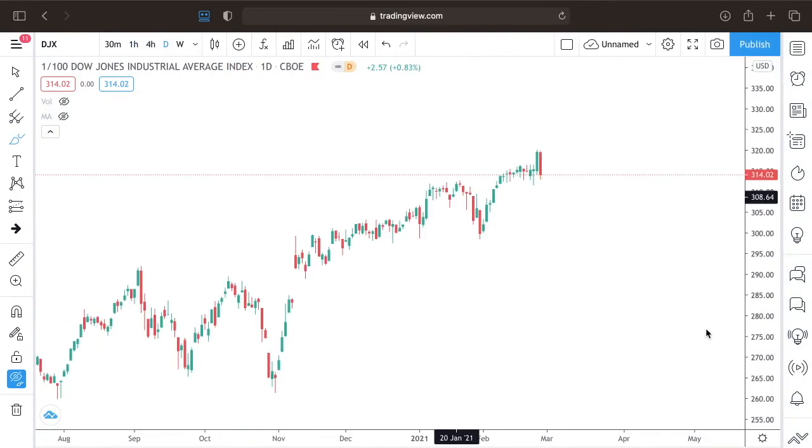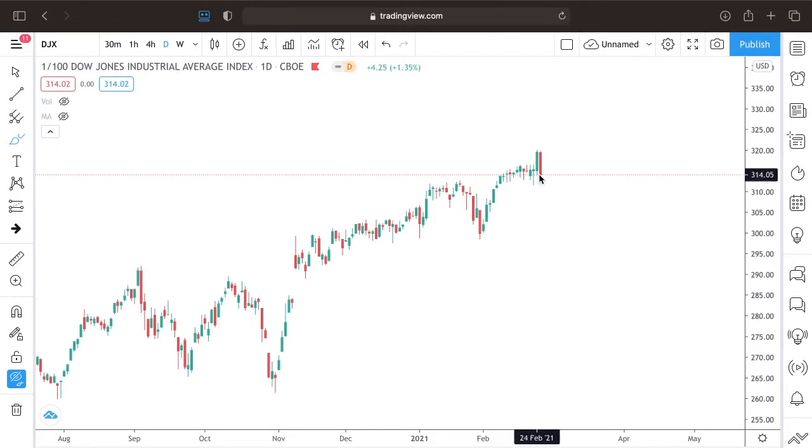You'll notice that the Dow Jones hasn't declined as much as the S&P 500 and the Nasdaq, which you will see later on. And one possible reason why this is happening is because of the positive vaccine news. As more and more countries vaccinate their population, the faster that people are able to get back to their old lives. With that said, more and more investors are taking a look at these value stocks, which will benefit as we get back to normal. And the Dow Jones happens to comprise a greater percentage of these companies compared to the Nasdaq and the S&P 500. That is why so far we are seeing that the Dow Jones is holding up relatively better compared to the S&P 500 and the Nasdaq.